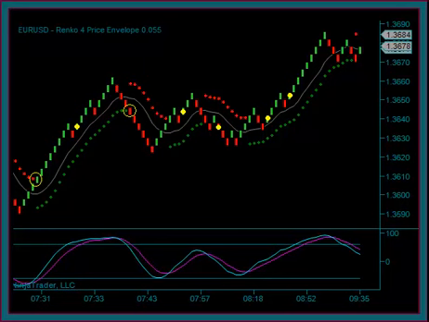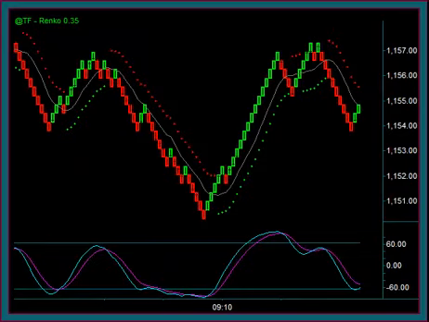Again, these yellow circles and the initial reverses are a discussion for another day. Okay? So, let's go from here and take a look at Emini Russell day trading. Okay, so here is the Emini Russell chart, and again, a good trading period for getting Renko day trade setups, that we can clearly see.